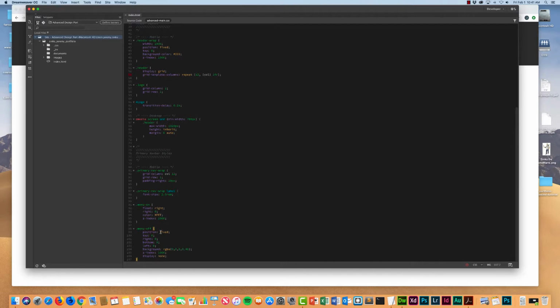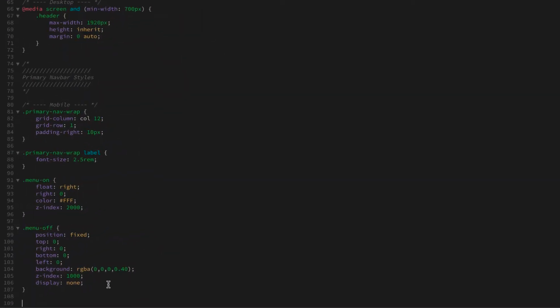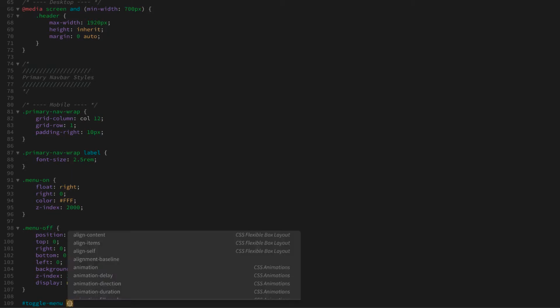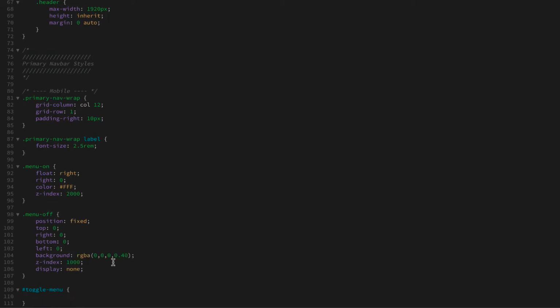So after the class of menu off, hit the enter return key, and we're going to type in a pound symbol for the ID. It's for an ID, so we're making this an ID. So we're going to call this toggle dash menu, and then open up a curly brace, and this one is going to say display none.